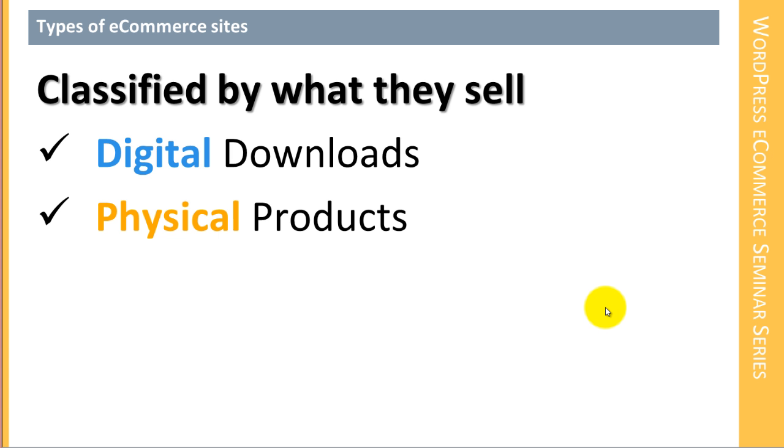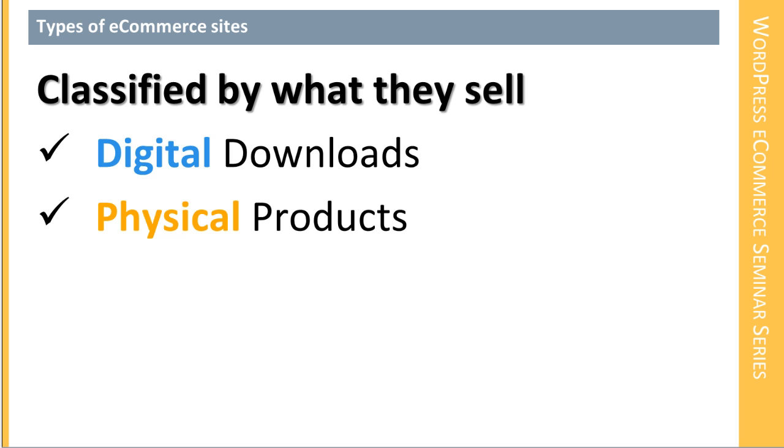Now, there are a number of different types of e-commerce sites, and we're going to talk about these different types because a big part of this process, or perhaps the biggest part of what we're going to be doing next week in particular, is evaluating our needs. That is, what are the needs of our store, and comparing those to the capabilities of the plugins. And so you need to understand the different possibilities in e-commerce stores in order to really be able to do that.